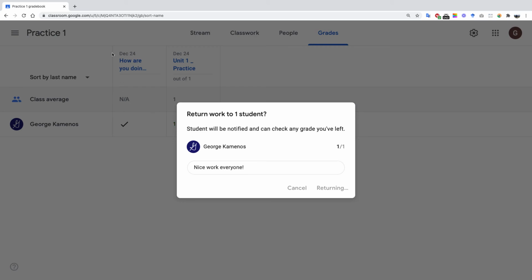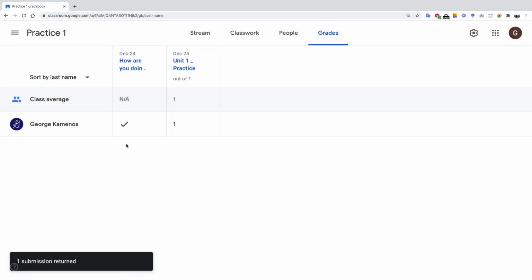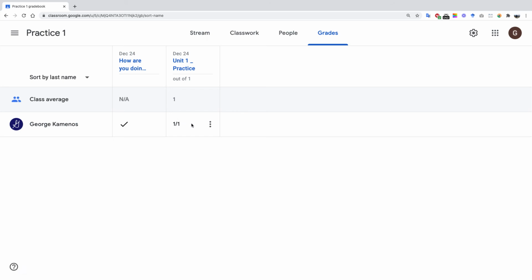Again, as we showed in our previous video, when we returned our question, in this case, this was ungraded, so it just comes up as a check. And on this side, you can see it comes up as gray, which means it has been returned and it has been submitted. If it's a draft, it'll come up as green. If the student didn't submit it, or if their work was not submitted on time, it'll come up as red, which is late or unsubmitted. And here you can take a look at the average of the class. So this is the class average. In this case, we only have 1 student, so the class average is only 1.